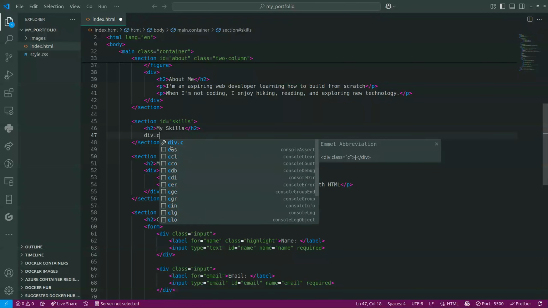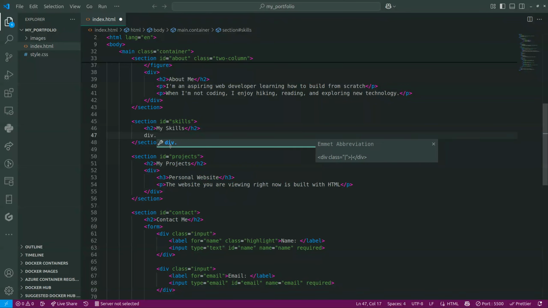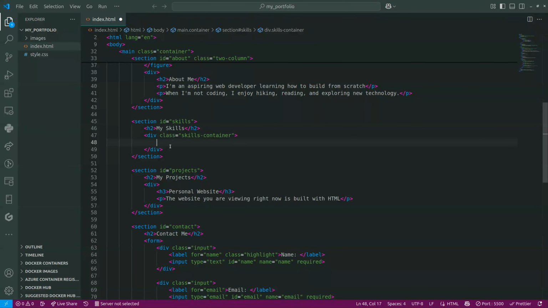Because this is going to be a different container, we're going to style it differently. So I'll just call it skills container. Then inside of this div, to achieve the styling of a card, each card is going to be in its own div tag.